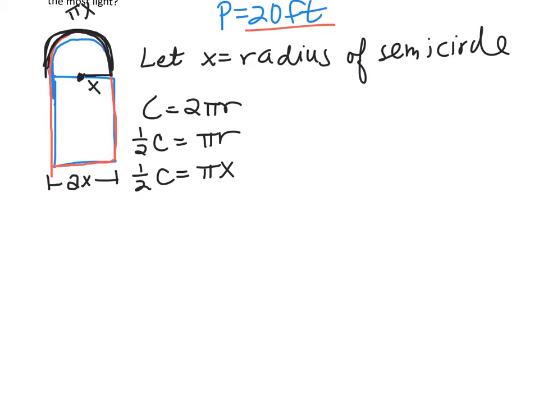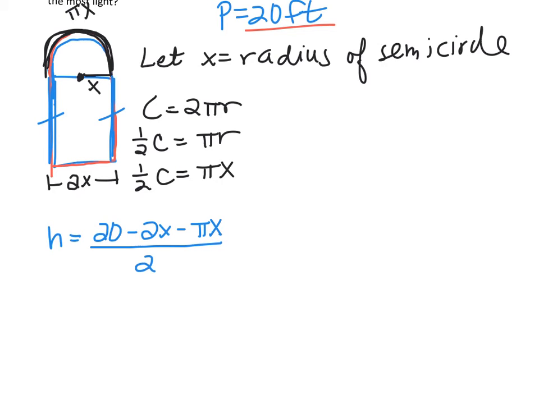I've got the base labeled. Now I've got to figure out how to label these two pieces here and here. Now it's very similar to the farmer and the fencing idea. You've got a perimeter and you've got all the outside pieces. So consider this for me. The height, the little blue piece that I just highlighted, is going to be the total perimeter minus the base minus the half circumference, and then all over 2. Remember, all over 2 because I have two congruent sides here and here. So I need to cut that in half.